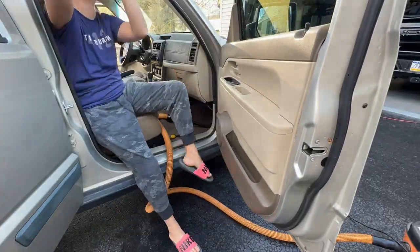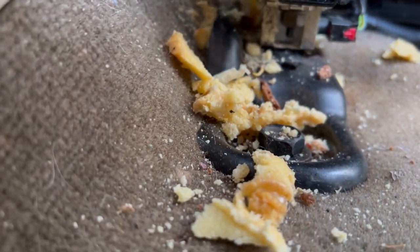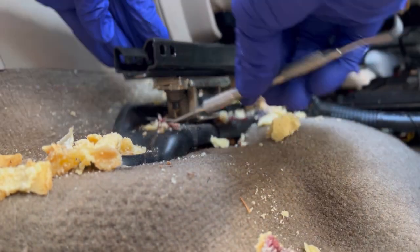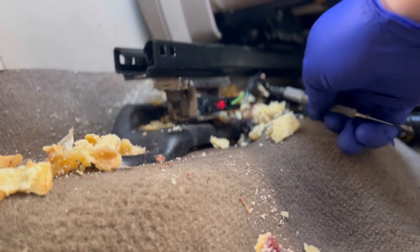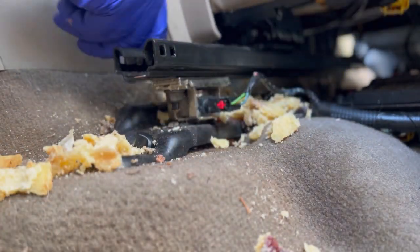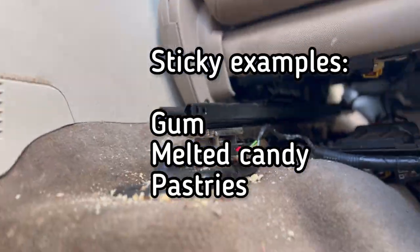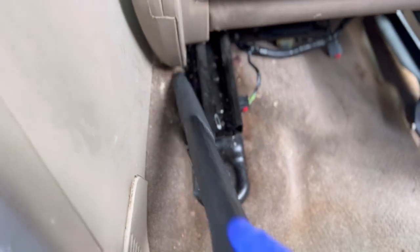As we move from front to back, let's now address the elephant in the room — it's this giant pastry that fell down the passenger seat track. This thing is smooshed into every single nook and cranny. A lot of professional detailers would tell you the only way to tackle this is to remove the seat, and yes, that is probably the fastest way. But some people may not have the tools or capabilities of removing seats. I'm actually using a dental pick and scraping off as much of the mass as possible from our carpets and metal parts. Anytime you're dealing with anything sticky, you want to try to scrape off as much of the object before you introduce any sort of moisture.